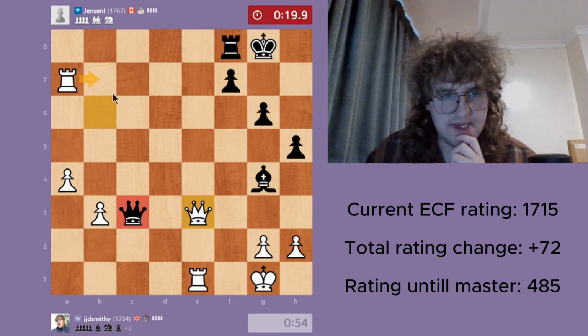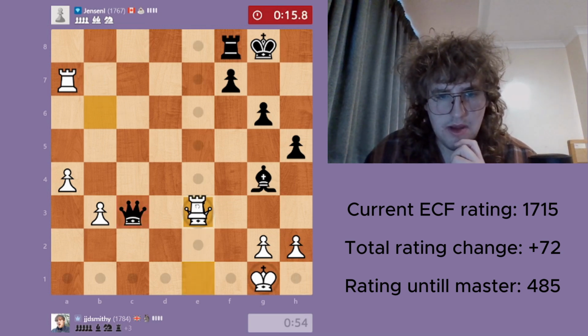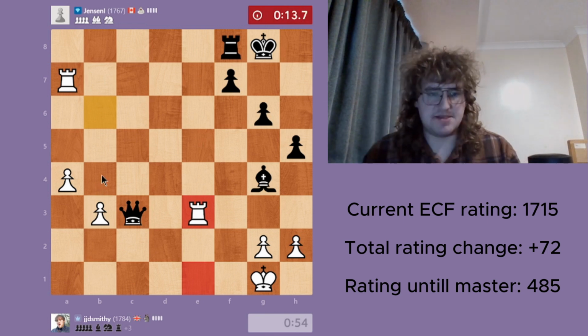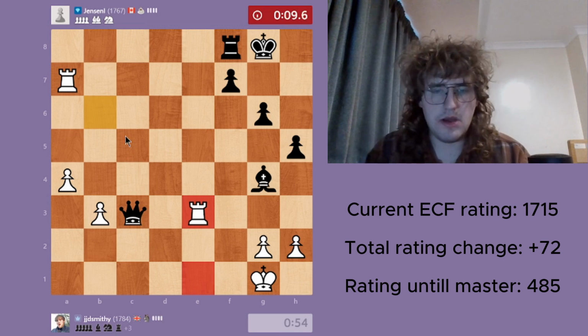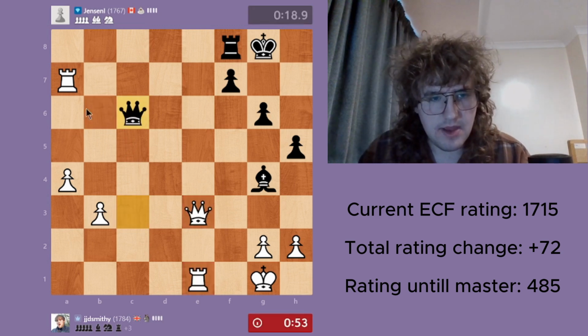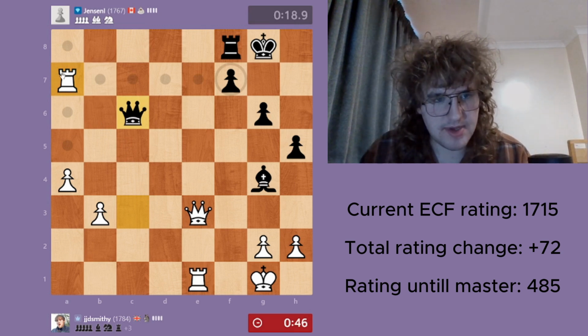Threaten to trade off queens. We get the rook on b7, and then push these pawns. I think it's fine. I think we're fine. Wowzer. So they're trying for little tricks, I think. We just play solid. I don't see why we can't just play solid.